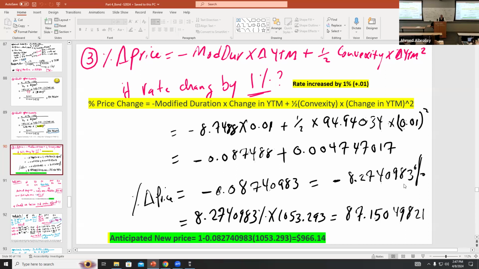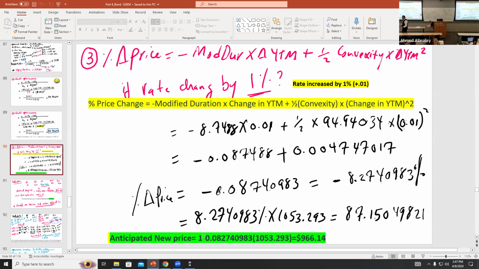Then now, what is the actual change in price in dollars? You take the percentage, multiply it times the V naught, and it's going to say it's going to be $87 change in price. It could be up or down. Since the interest rate increased by 1%, the price is going to decrease. So you take 1 as a whole. Okay, you remember, guys, when I asked you to gross up a number, right? If I said to you, interest rate grew by 5%.